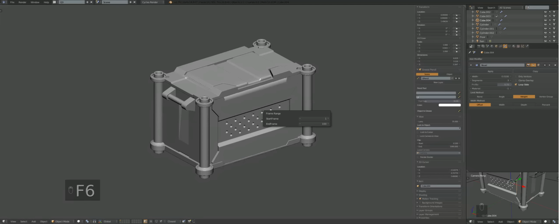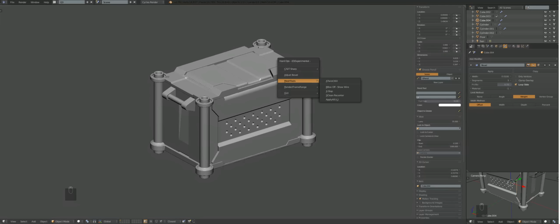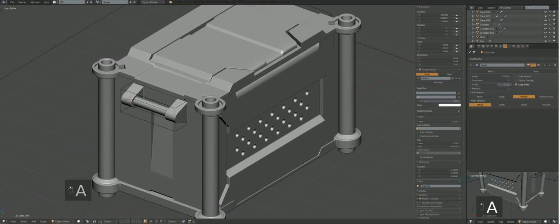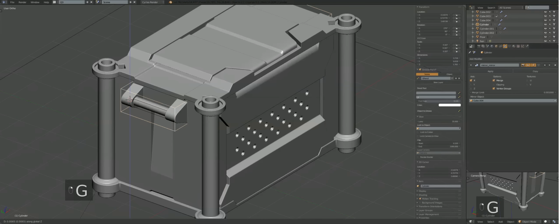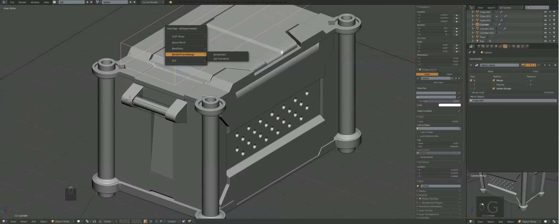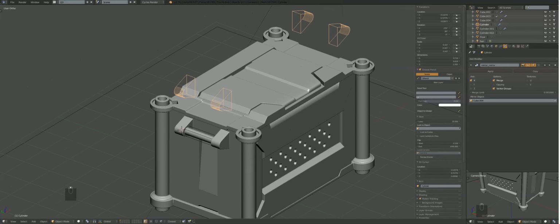Now, frame in is basically setting your frame range. You can set your start frame and end frame, similar to what was offered in the Amaranth toolset. However, that add-on stopped working for me, so now I created an additional one. Now, bbox off, show wire, is for instances in which you would want to reuse bool tools. Like for example, this is my handle. Can't tell what it is anymore because the bool tool turns it to a bounding box. But if you choose bbox off, show wire, it will at least turn it to wireframe so you can see it again to reapply it.